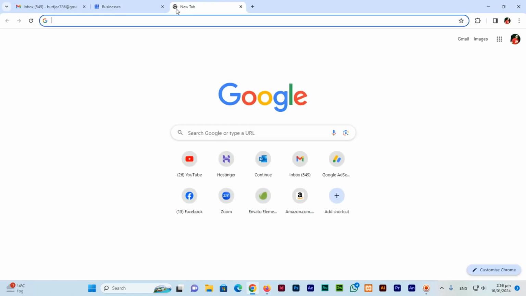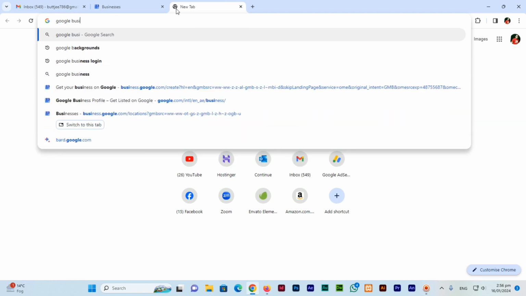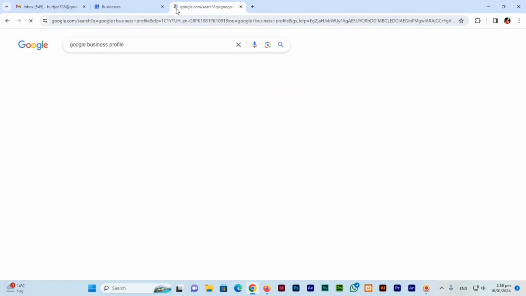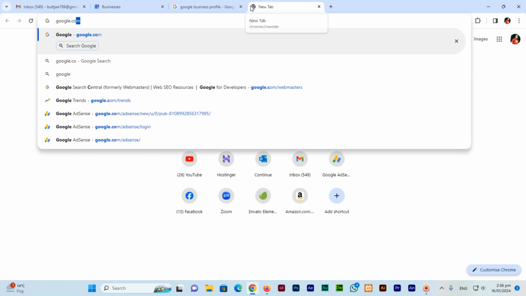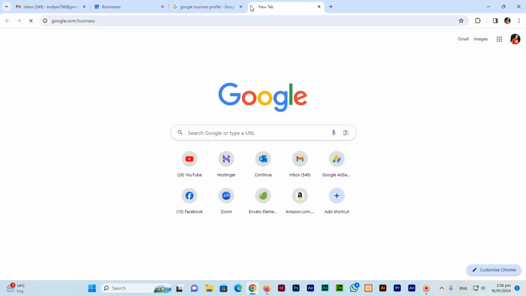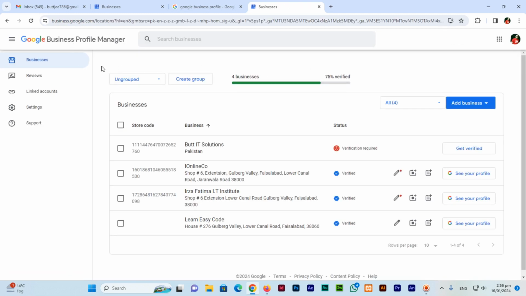Or you can simply go to Google Business Profile. You can search in Google and see this one, google.com/business. If you open google.com/business and click on sign in, you see Business Profile, and this will also open Google Business Profile Manager.